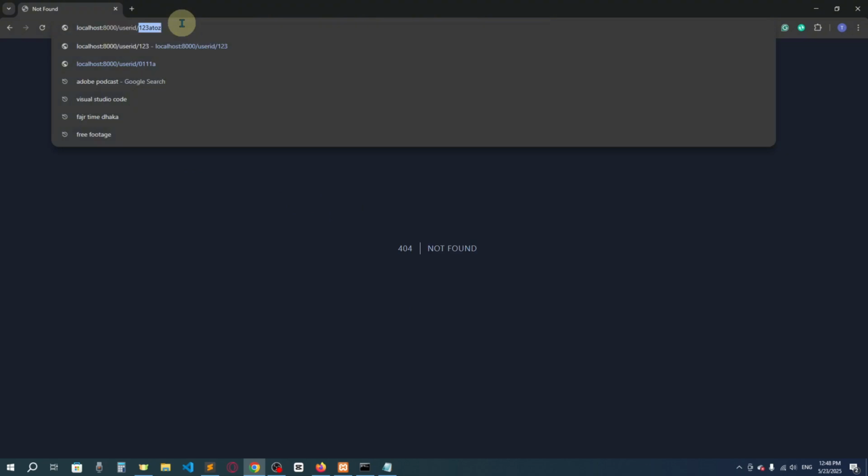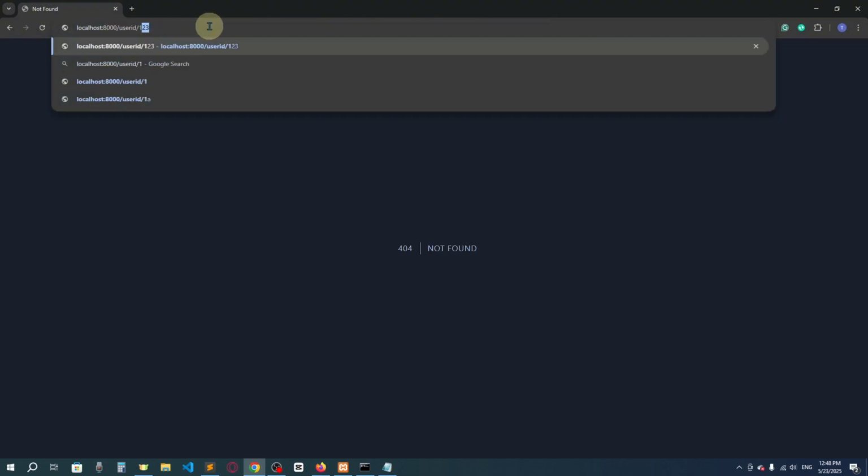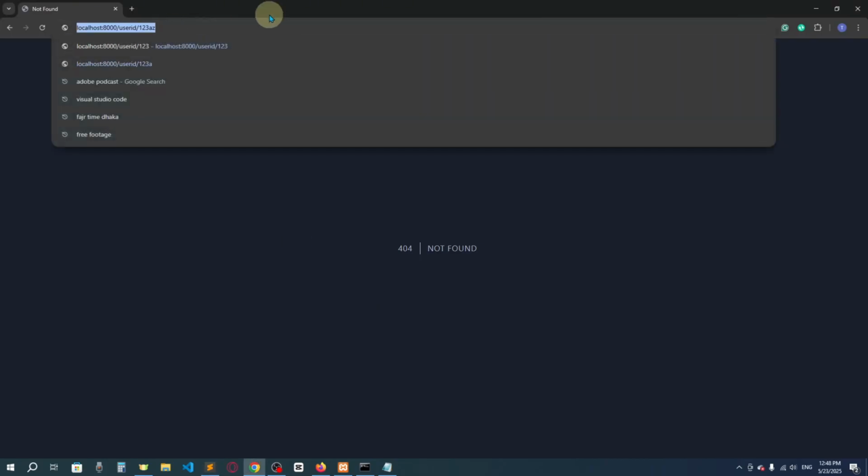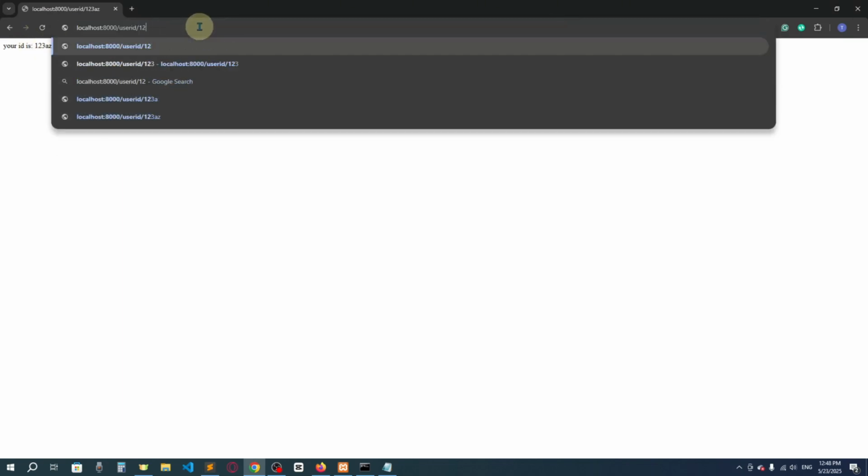Why? I have to add plus also, because it can be more than this. Now if I press enter, it will show. So 1 2 3 A to Z, and it will show.